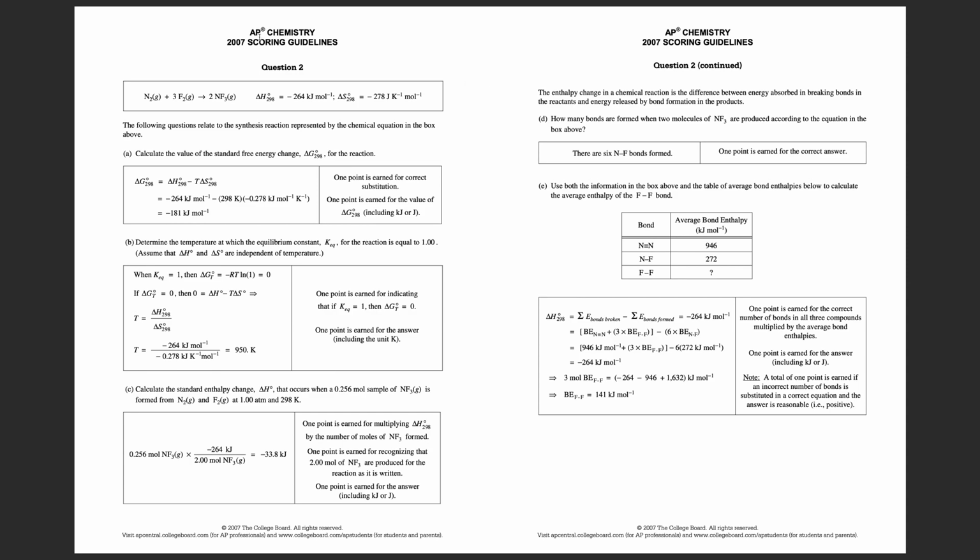So for the first problem, you have this reaction between nitrogen and fluorine and a lot of different types of thermodynamics aspects. In order to calculate the value of the standard free energy change, so delta G, Gibbs free energy, the 298 right there, by the way, just means it's standard, and that's what the little degree symbol also means. So the 298 here doesn't really matter too much because we've got 298 everywhere. And remember the equation, good honey tastes sweet. It's on your equation sheet on the reference pages.